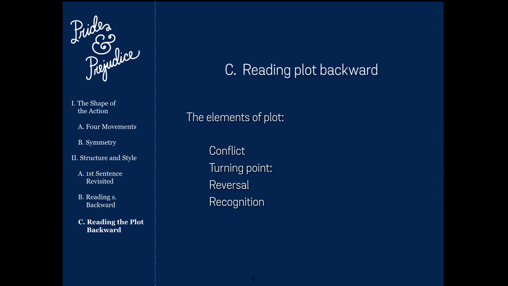The opening sentence of Austen's novel contains an entire plot in miniature, complete with a turning point, a reversal, and a recognition of error. If this sounds a bit extravagant, if you think I'm making too much of the idea that this is a novel about reading, then consider what kind of event forms the actual turning point in the plot. For it isn't only Darcy's proposal and Elizabeth's rejection of him that triggers a reversal in the action.